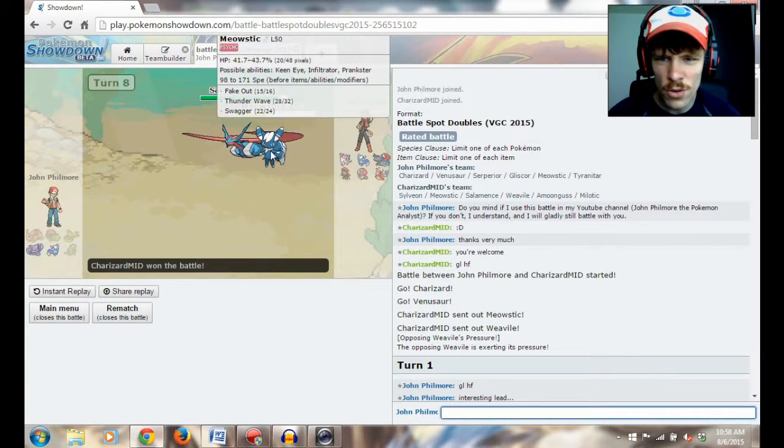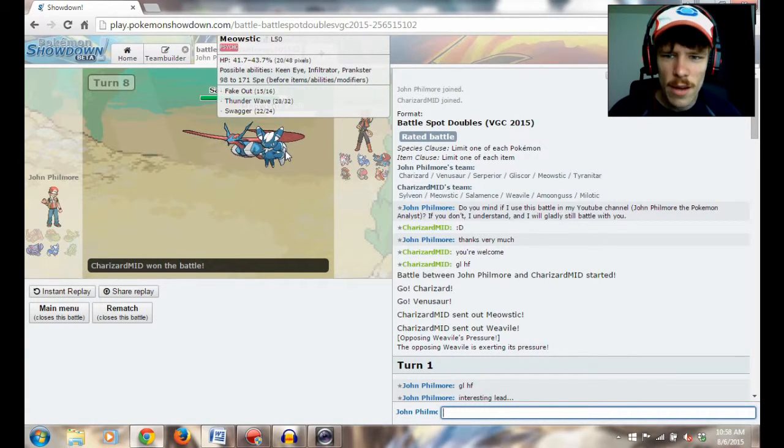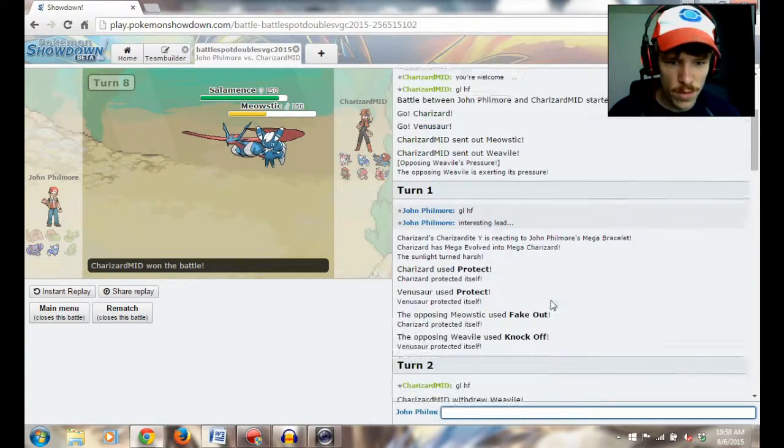Fake Out, Thunder Wave, and Swagger. I mean, the hacks on this thing are incredible. He uses the Fake Out, of course, first, and then the Thunder Wave in order to make me paralyzed. The Swagger, of course, to put confusion on me.